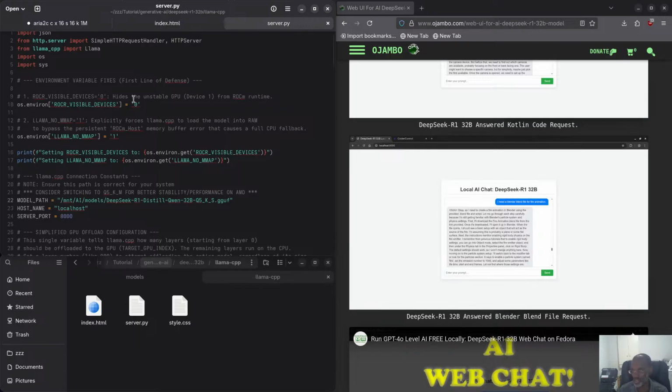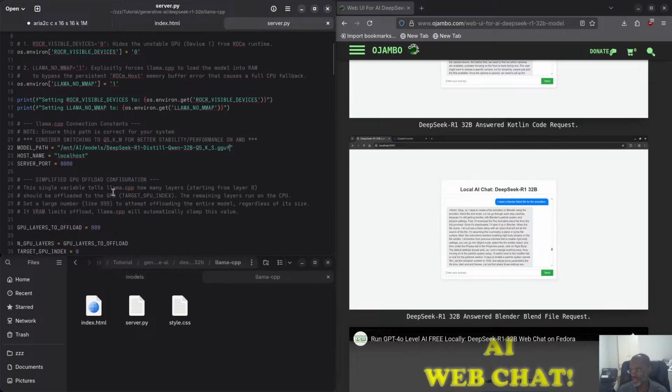Okay, so that's it. The most important thing is, if you have more than one GPU, you have to specify what GPU it should use. I don't know if it's just a ROCm thing or an NVIDIA thing as well, but I had to do that. Otherwise, it was splitting stuff between the CPU, the first GPU, the dedicated GPU, and the integrated GPU. Now, the integrated GPU doesn't support it, so that was a pain because it would always give an error. If you see the instructions online, they tell you to fool around with those numbers, which didn't make any sense. I didn't want to do that, so I wanted to make sure that I tell it.